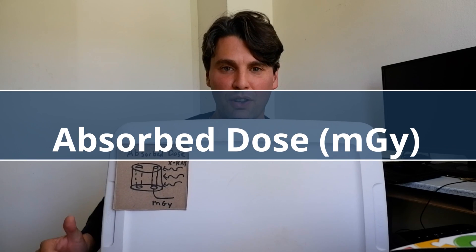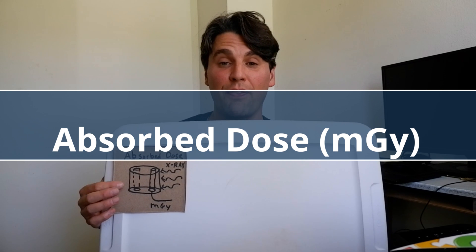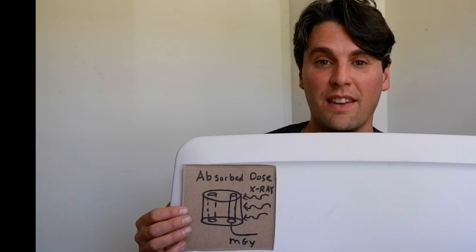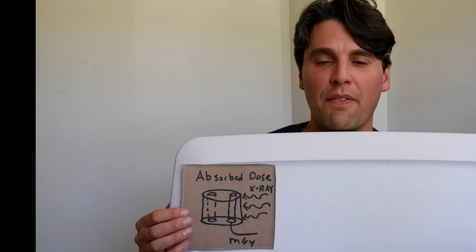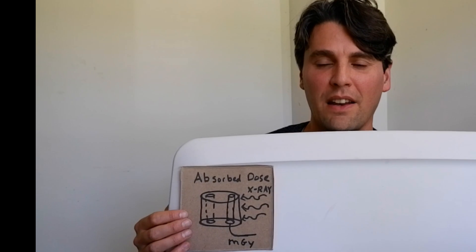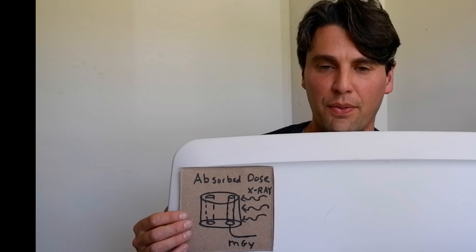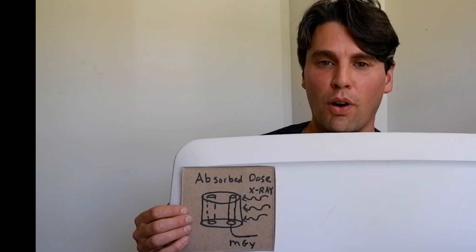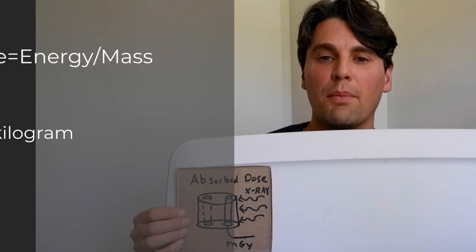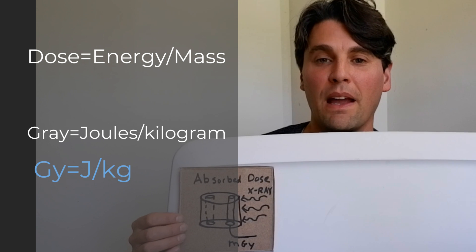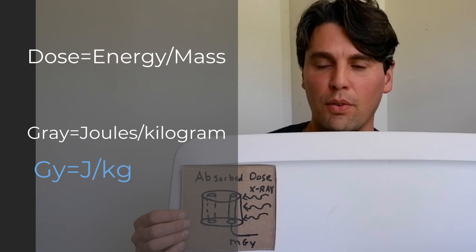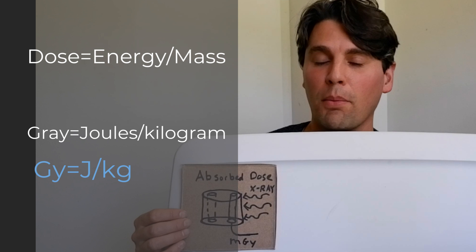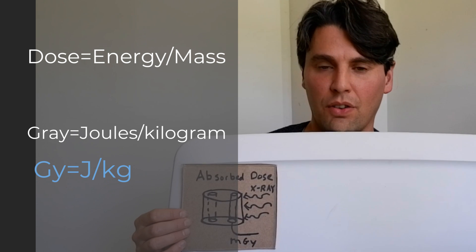So on our system, how do we measure dose? We actually put a plastic phantom in the scanner, and the idea is that that phantom is going to be representative of the tissue in the human body as far as how it absorbs dose. When we talk about absorbing dose, we want to make measurements of the energy that's absorbed in the tissue and then normalize that by the mass of the tissue.